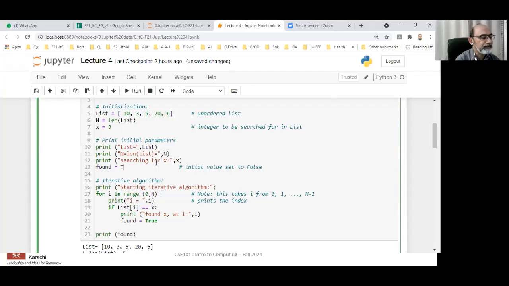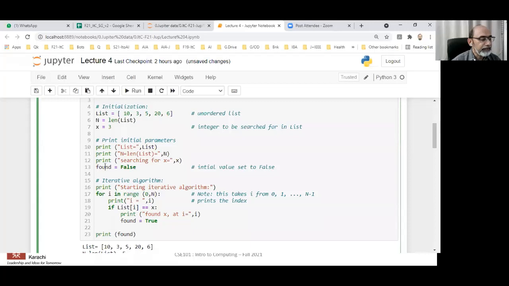Yes, Fawaz? I want to ask, how does the len function work? Does it come from 0 or 1? For example, when we're using it over here for the range, we're not putting n minus 1, but only n. Remember the range function, which we've already discussed earlier, goes from 0 to n minus 1. That's how range is defined. So if you say 0 to 10, it's going to go from 0 to 9. We've already covered this earlier.